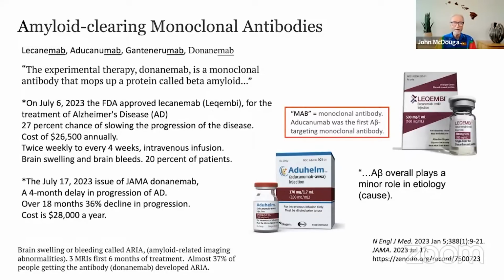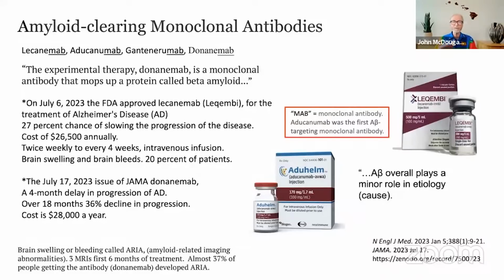But the real hooker is here. In addition to only having a 27% reduction in progression of disease based upon looking at the patients, that's how they tell. Not by doing any biopsies or any blood tests. You look at the patient and see what happens to those who are given the therapy, the intervention group. And what they found is, like I say, a minimal benefit. Never claiming that this treatment was to deal with the problem as if they were going to get a cure. And then what we find is that this is a dangerous therapy.